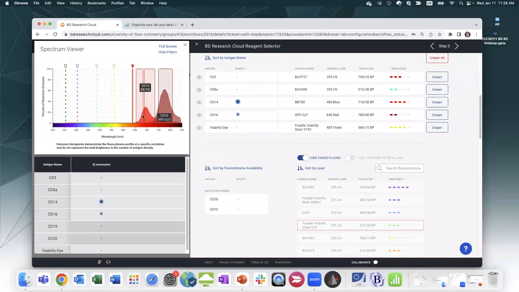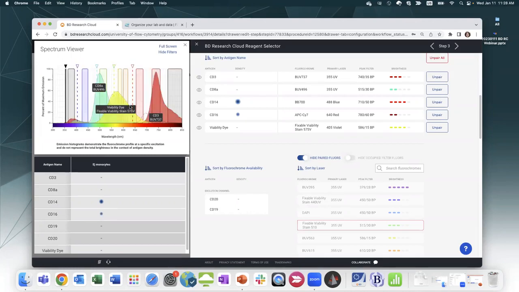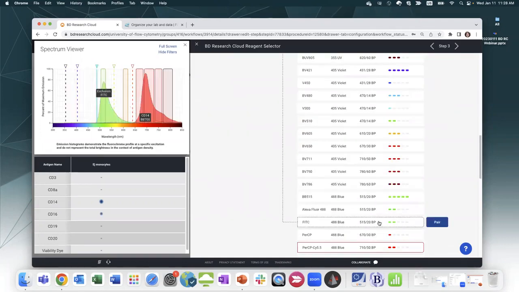So you can see the BB700, CD14, you will have some spillover coming into these channels that's originally coming from this one, right? So the spectrum viewer is really handy to anticipate what kind of interactions will happen based on your choices, and you can make switches based on those.